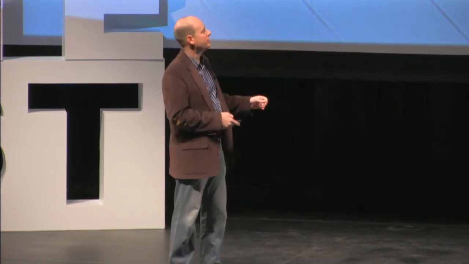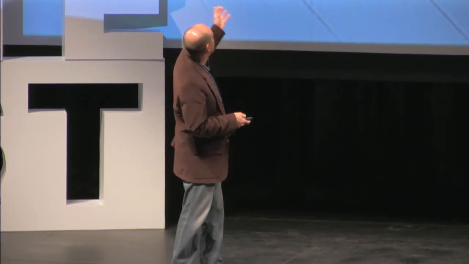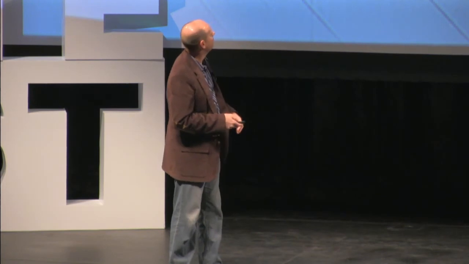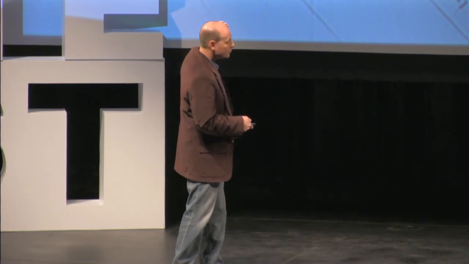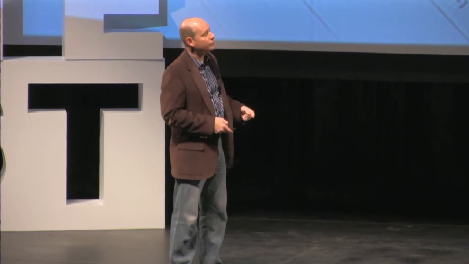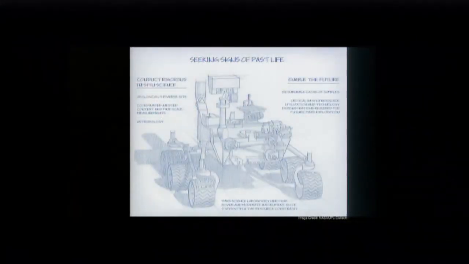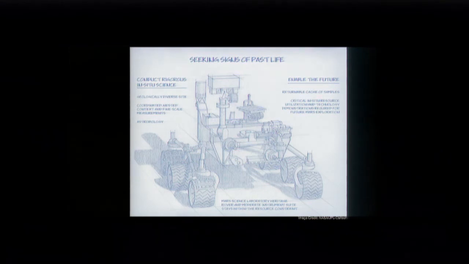So NASA, we envision a Curiosity-like rover. You see this blueprint here looks very much like Curiosity, drawing from the technologies, the entry, descent, and landing technologies, because we're talking about the same size vehicle, the same mobility system with the wheels and the suspension and everything, a similar suite of cameras. And so putting all this together to do rigorous science in situ there on the planet, looking at enabling the future by creating a cache of returnable samples. So collecting cores from wherever we end up going and putting them in a cache that we could ultimately on a future mission take back with us. And again, drawing on the heritage that we've now created with Mars Science Laboratory, Curiosity.